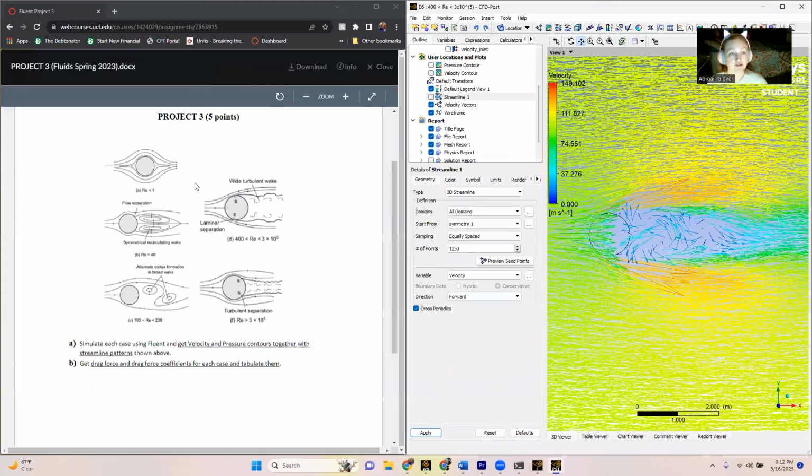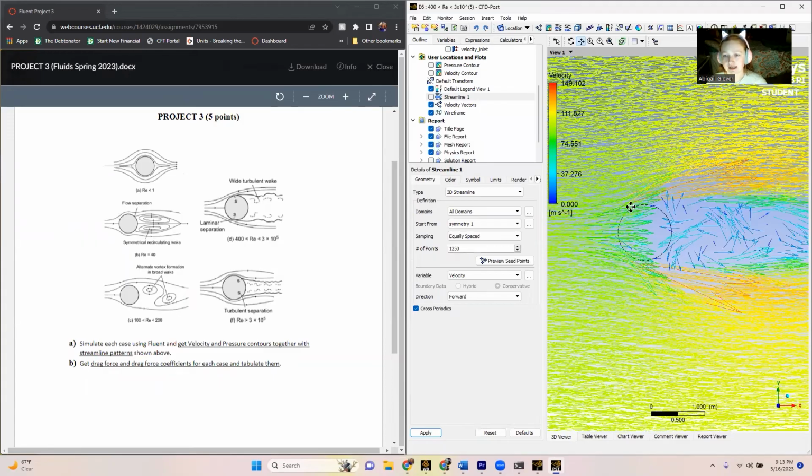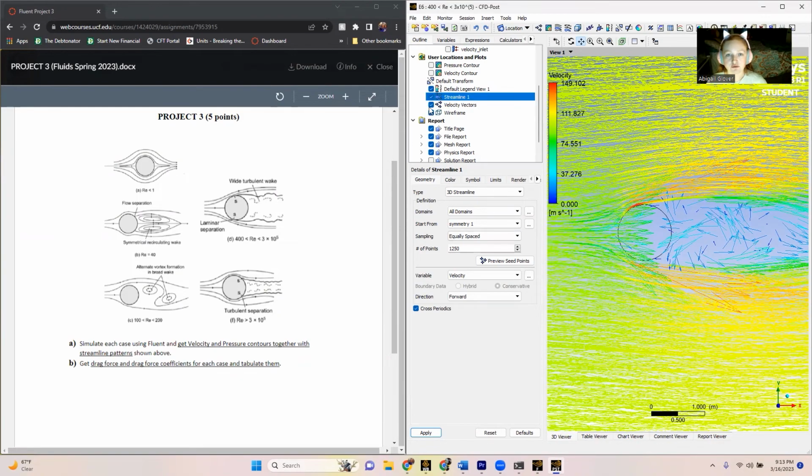And if we compare that to the project handout, then we can see that they're just going any which way, and that's because it's that turbulent wake region. Now, if you're looking at the laminar separation, it's about a little less than halfway on the diameter of the cylinder, and it's the same over here. You can see these first vectors shoot off right about here, and that's where that flow is separating from laminar to turbulent. Then we can also take a look at our streamline.